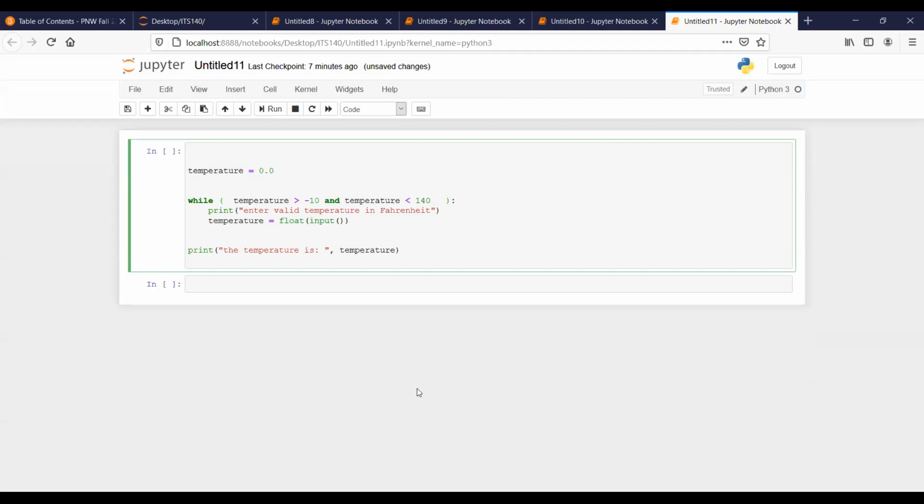I don't know. Well, if you think about it, you're saying while in range, right? By doing this. What if you said why? Somebody wrote something. Let's see if they have the answer. Flip the signs. Okay. All right, I see what you're going with. So you're saying this, right? And this. So you're saying while temperature less than 10 and greater than 140, stay in the loop. Will that work?